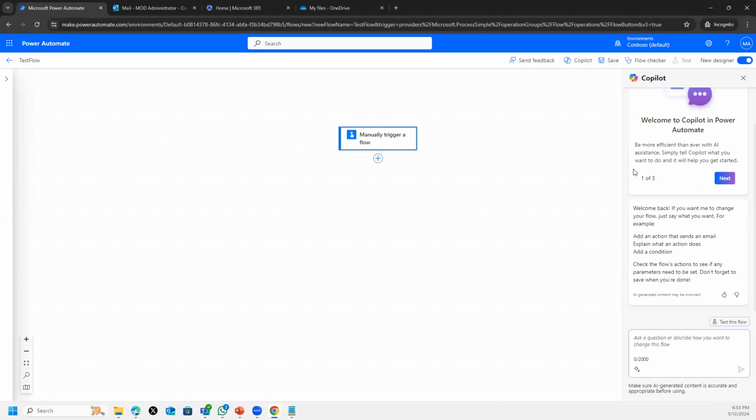Now everything is integrated with Copilot, so Copilot will ensure it provides you with all the needed information, and you easily will be able to get help in whatever kind of flow or Power Automate flows that you are planning for. You will be able to create them without any problems.